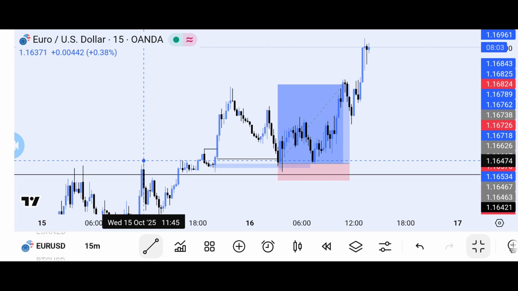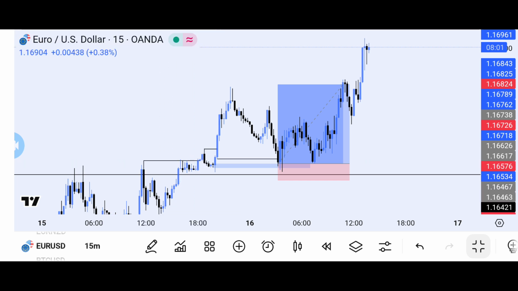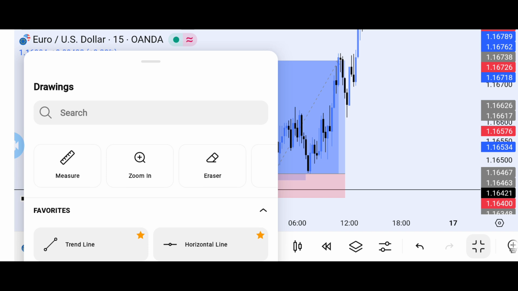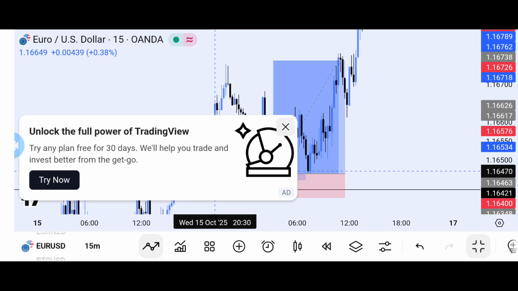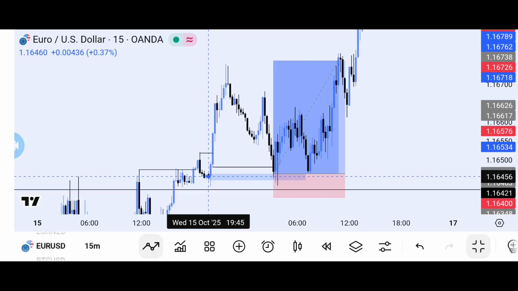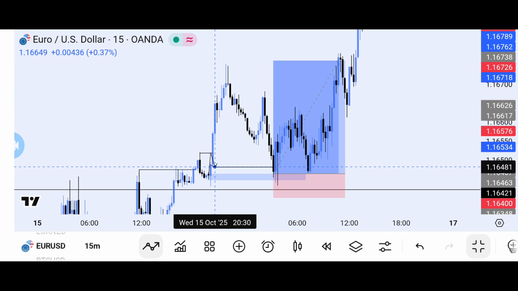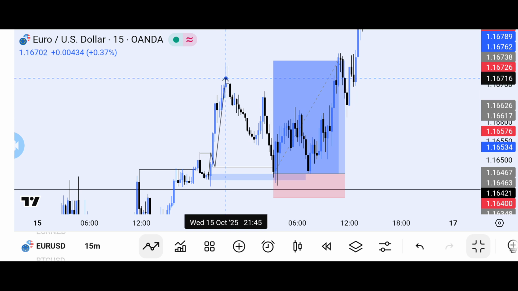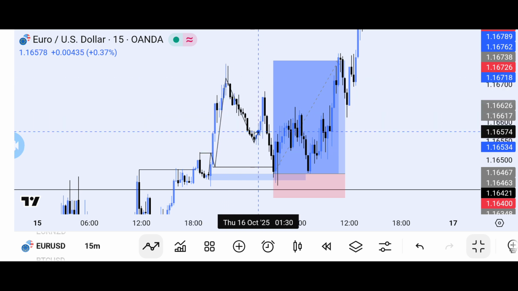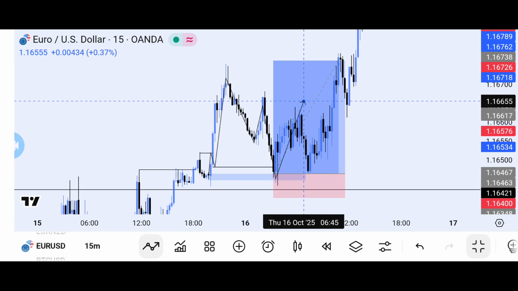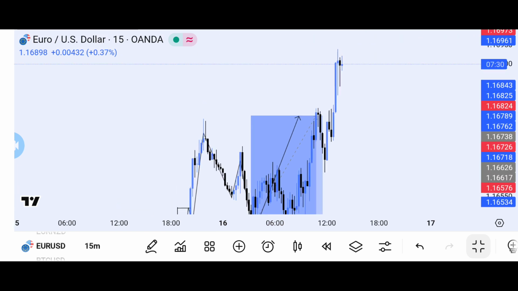So this was how I was able to get this buy. Now market structure is bullish. Liquidity needs to be swept at my point of interest. Then I waited for price to do something like this. Inducement. And I waited for price to consolidate, finish consolidating. While I was waiting, price hit my point of interest and immediately, boom. So that's how I was able to get this buy.